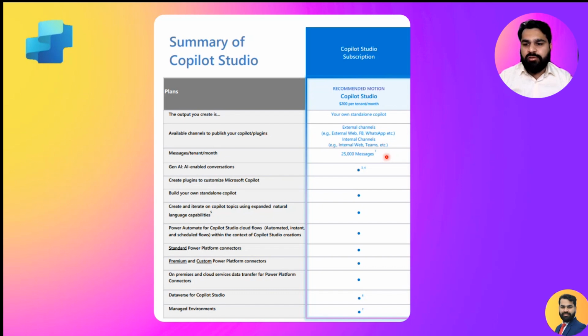If you want to do some calculation based on that, and we ask, based on the number of leaves, how many I can avail in this particular area, where generative AI capabilities are included, right? In those cases, it's going to consume more than one, ideally two messages from this particular pool. It could be more as well, right? As the complexity of the conversation or the message goes up.